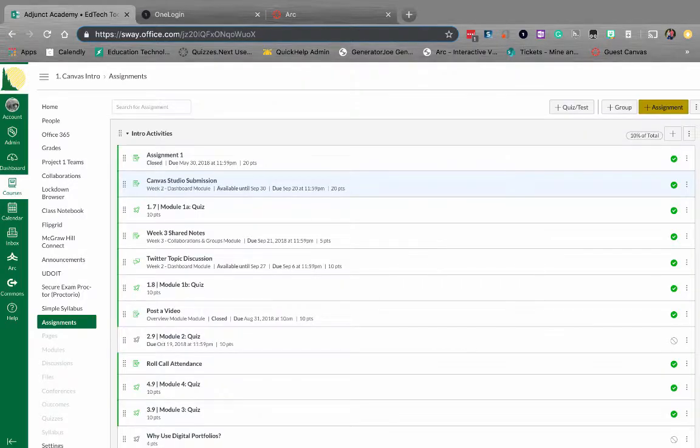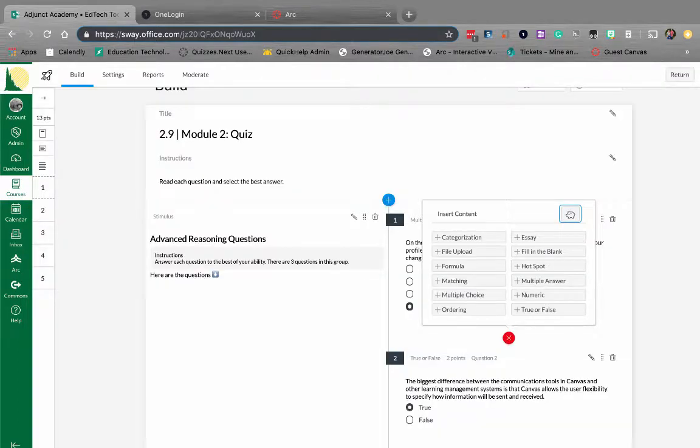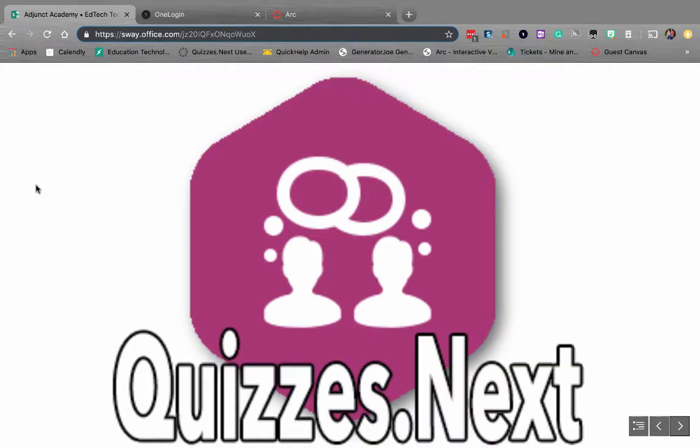To access quizzes.next, you go to the assignment area within your course, and up at the top you will see add a quiz. Quizzes.next allows for more options, more question types, and better ways of scoring. You don't have to tabulate the points for each question. Instead, you can just set the overall points and it will divvy it up. There's a lot of different settings within quizzes.next. You don't have to migrate over to quizzes.next right now. I'm just pointing this out so that you're aware of it, if you want to start experimenting with this new quiz tool, because it is going to be the future of Canvas quizzes.